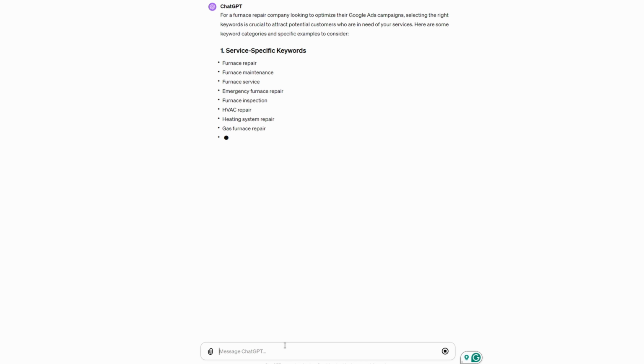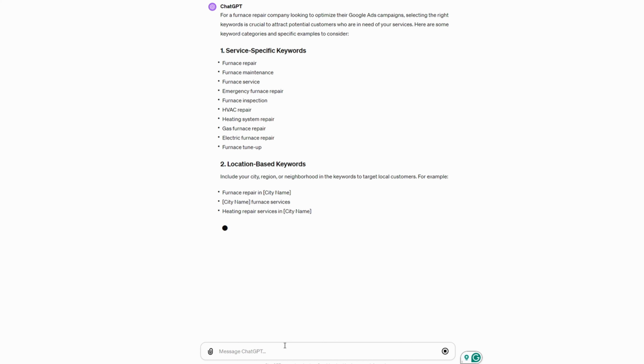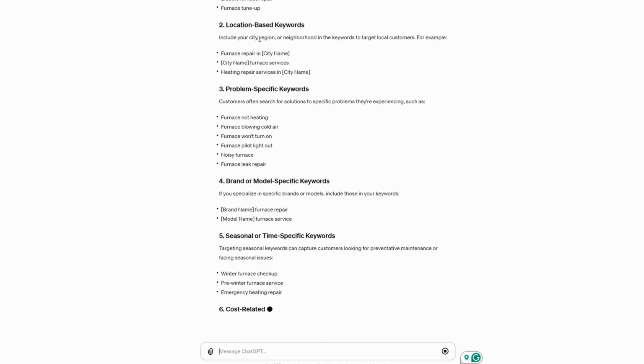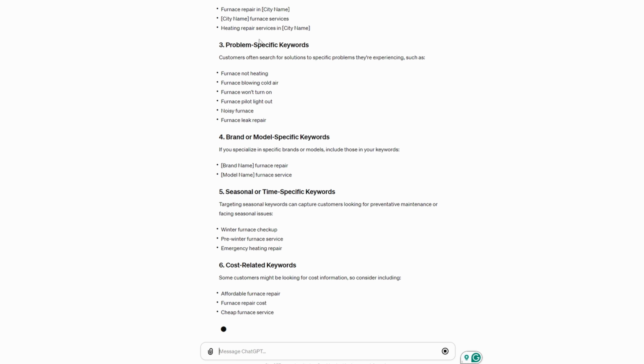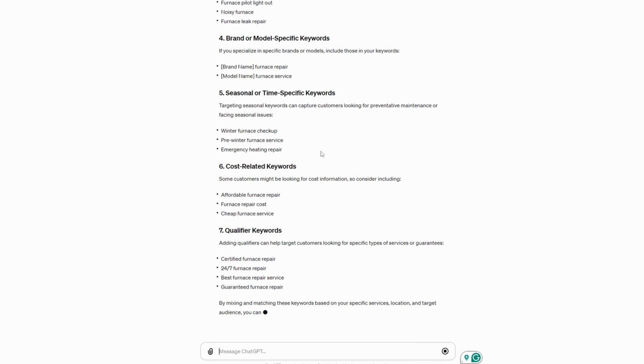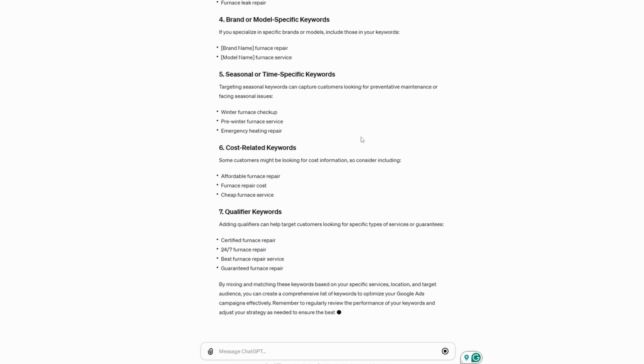Now it's starting to bring up even more ideas, like furnace maintenance. That was one that was even in our list of products that we offer. Emergency furnace repair, furnace inspection, HVAC repair. There are so many different ideas that you can add to this now. It's a never-ending list, and we could say, okay, expand on that and continue to add more. Don't take everything that you get from AI as gold, but it's going to give you some great ideas. And then you could plug some of these into Google and see which ones show up, and maybe you'll find even more ideas.